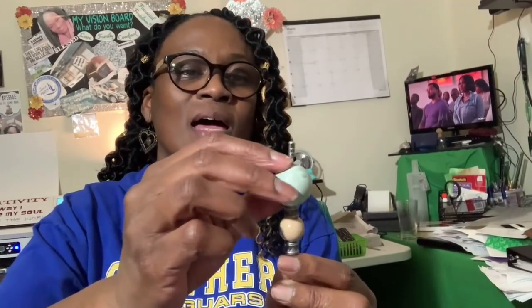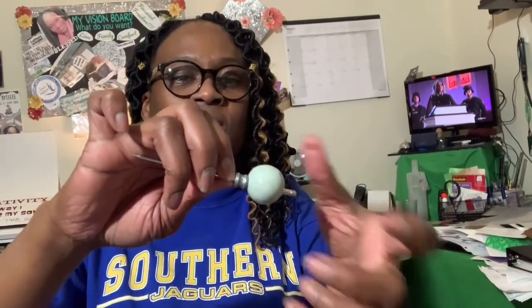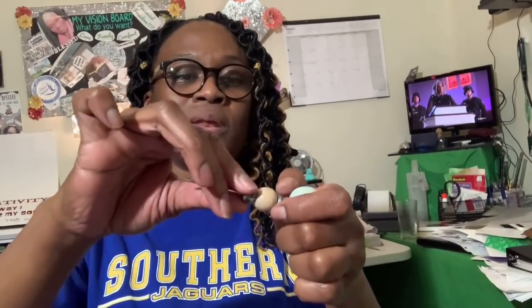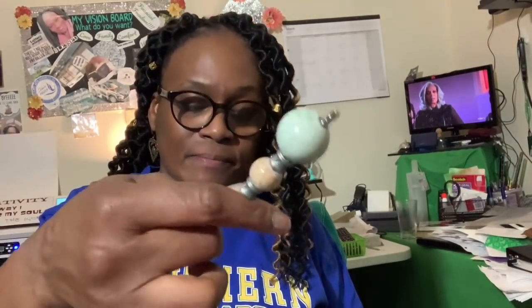So the process is, I always want to put one right up here at the top and glue this to it. So that's what I would do if I was going to keep it that way. And then the next one, add your glue from your stick, put a little bit here, put the next one on, wait a second, put a little bit here, put the next one on, wait a second. I typically glue all of mine together because I don't really want them to change it. But this is an idea.